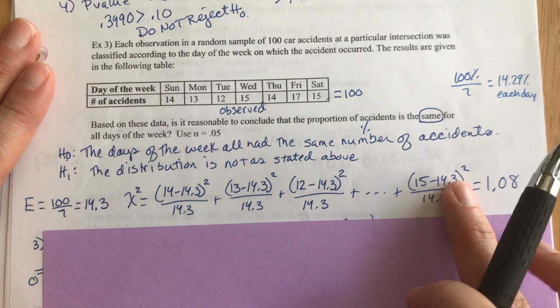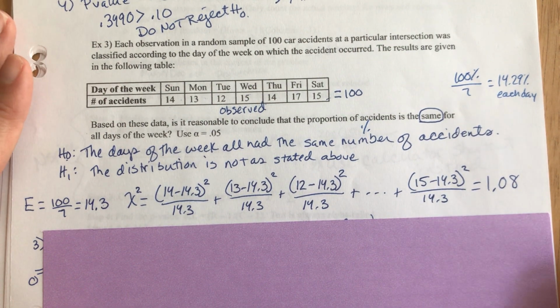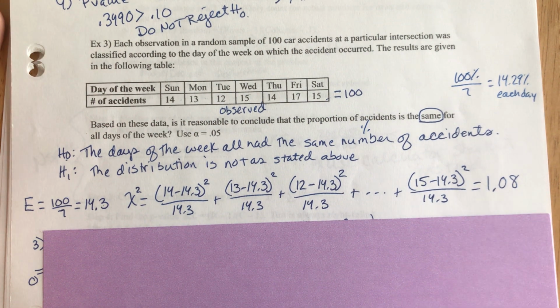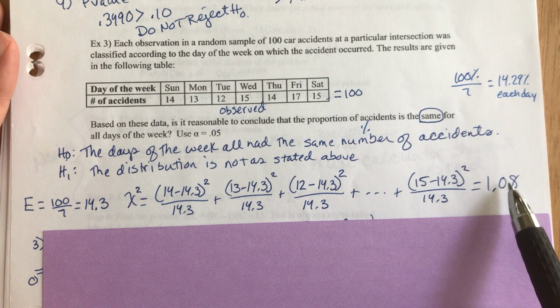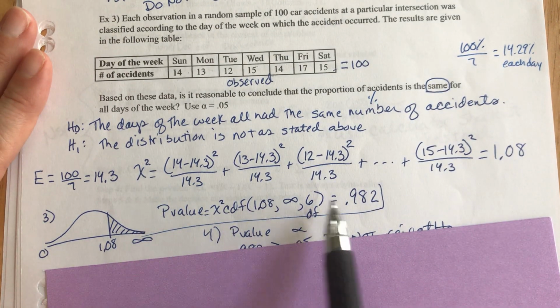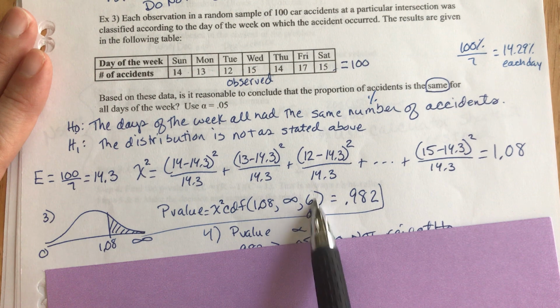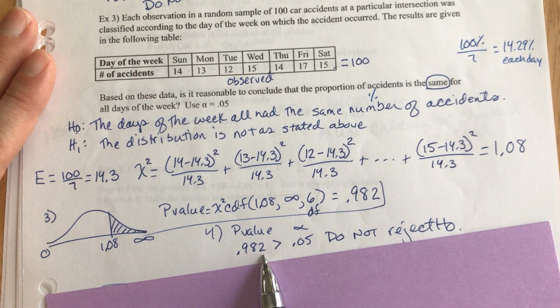All right? When you do that, you're going to get, this is your chi-square. Try it, guys. This is one of those things that you're like, looks easy. And then when you go to do it on your own for the first time on the test, it might not work out so hot. So you have to make sure you can problem solve what questions you have before you move on. We get our chi-squared answer to be 1.08. When you go to do your p-value, it's a right-tailed test, 6 degrees of freedom this time because there's 7 categories. There's my p-value, which is huge, right? So it's definitely not less than alpha, it's greater than alpha.